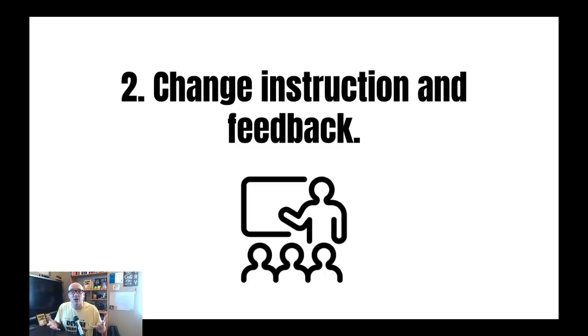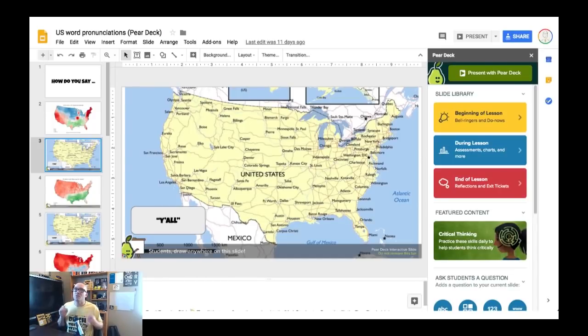Now, one of my favorite examples to change the way we do instruction digitally is to use Pear Deck. If your school has access to Nearpod, you can do pretty much everything I'm going to talk about here on Nearpod as well. Pear Deck is just the one that I always default to. And here's the general idea behind it: with Pear Deck, you create presentation slides. You can see on my screen here, in this presentation, if you look at all of the thumbnails on the left, all of the slides that I made were just images and text.